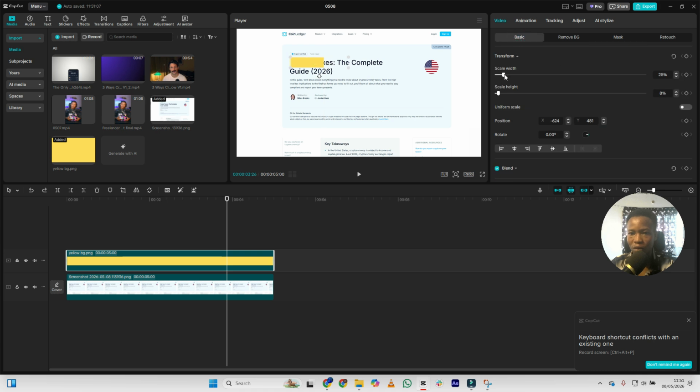Under basic, I'm going to increase the width too. Yeah, I think this is where the problem is coming from, the width. And then we place it on it like this. We increase it again. So basically, we want the highlight box to cover the whole text at the front.